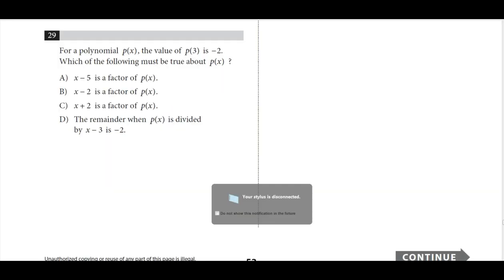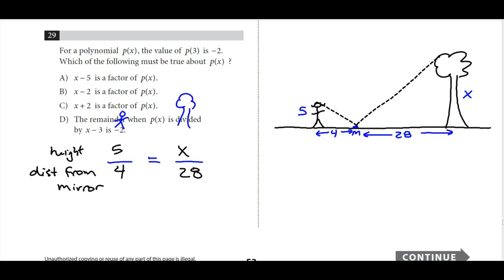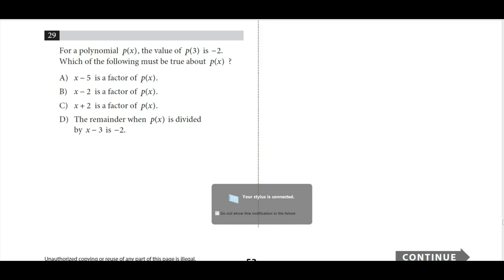All right, number 29 is kind of a rough one here. This is one of those problems that you don't see a whole lot. This is like one of the only ones I've seen on all the practice tests kind of worded like this, but nevertheless, I'm going to show you how to do it. So just kind of bear with me.